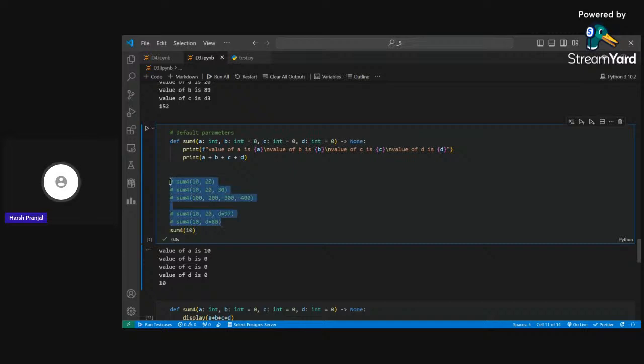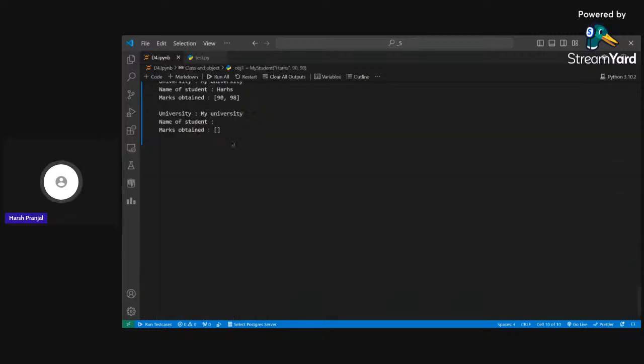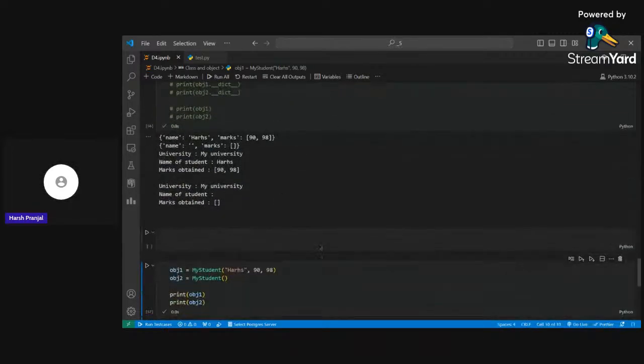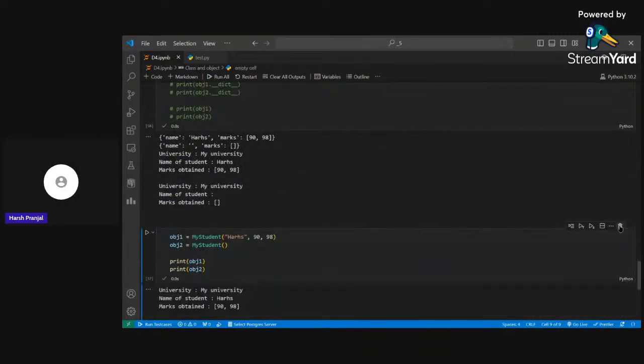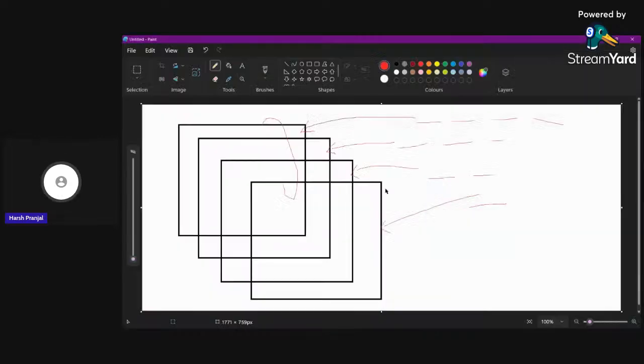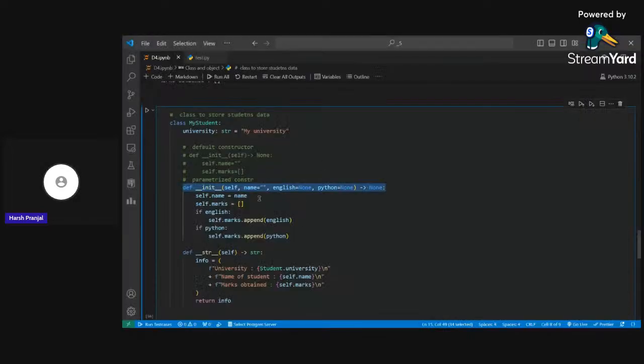So we have seen polymorphism. Now think of polymorphism for this constructor. This constructor is again following the concept of polymorphism, right? So there exist, how many values are there?